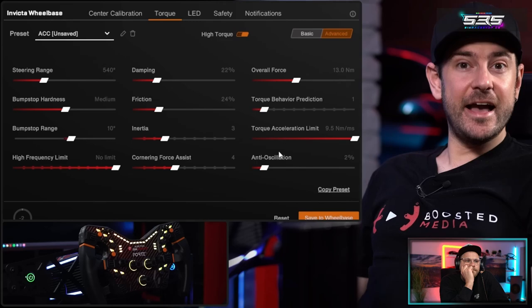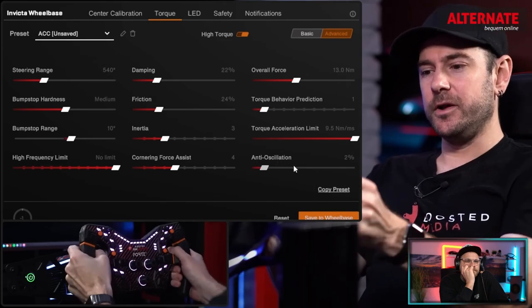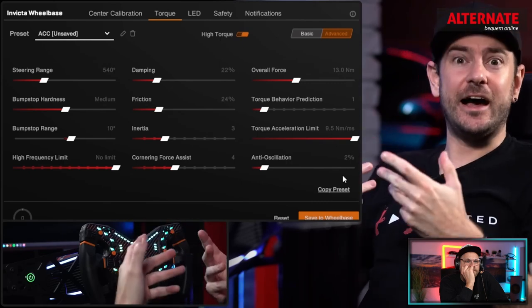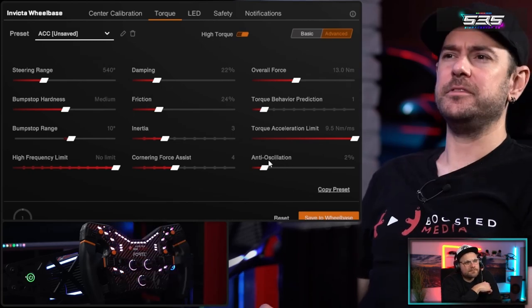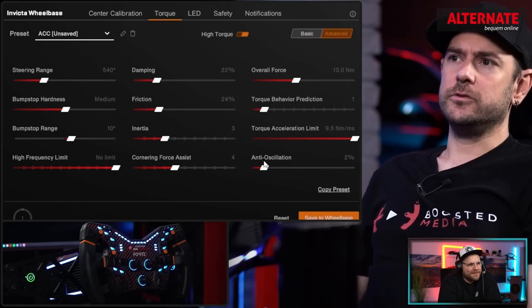So then lastly, we have our anti-oscillation setting. Pretty self-explanatory here. If the wheel is oscillating a lot when you're driving down a straight, for example, you're feeling that it's fighting against you all the time when you're trying to drive straight and just giving you effects that aren't really beneficial to driving or are detrimental to driving, then you can increase this value and it will do its best to filter those out. So again, you can play around with this to your own personal preference and it will change depending on the sim that you're driving in.